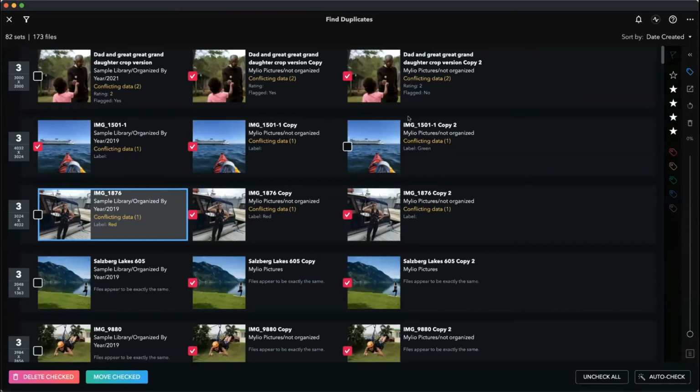The important thing to remember is that Mylio needs to know that that photo exists, so it has to be part of your Mylio catalog. But if you have two computers that have the same photos and they're both connected to Mylio and you see the same thing in Mylio, when you delete the duplicates on one of those computers, yes, it will delete them in the other one.